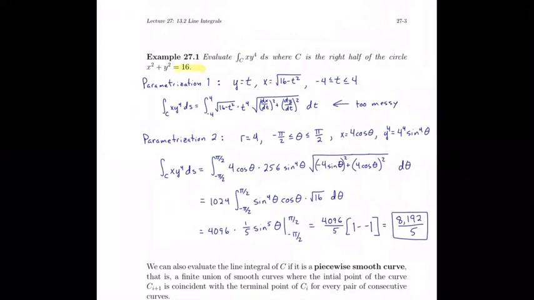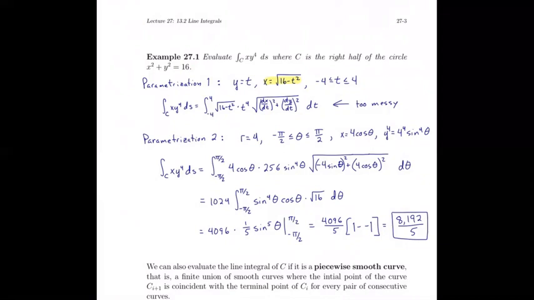So if we're parameterizing this circle, we need to express y and x in terms of a single variable. To not confuse things, we'll express it in terms of t. So we're going to let y be equal to t. And if we let t range from -4 to 4, then we'll go from a y value of -4 to 4. If we're trying to include the right half of this circle, then y needs to range from -4 up to +4 for that right semicircle in the plane. And x needs to take on the values just positive square root of 16 minus t squared. It's just the positive square root because we only want the right half of the circle, or the right semicircle.